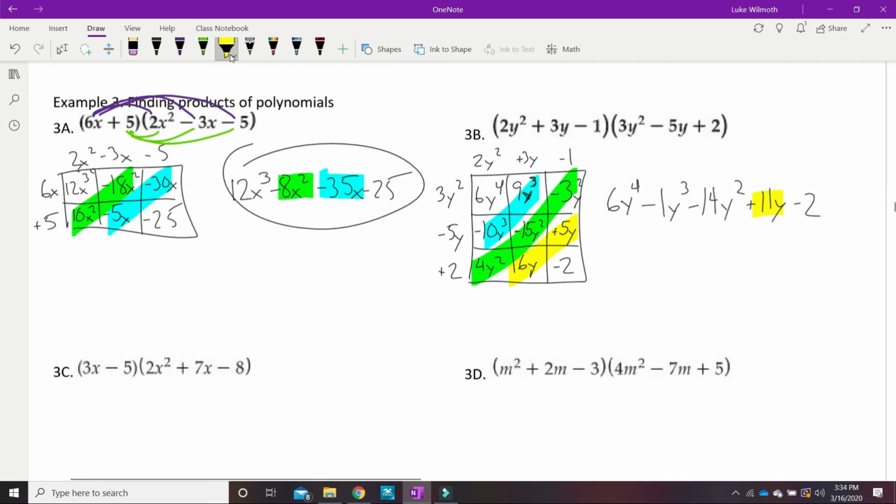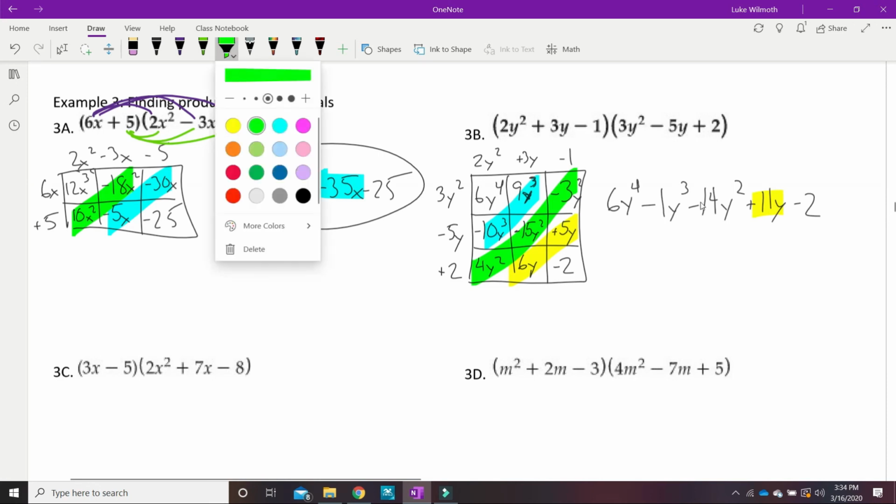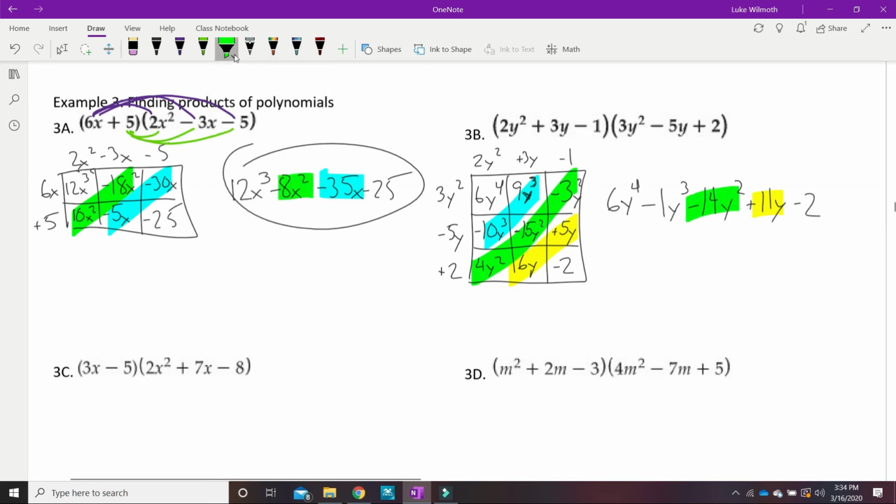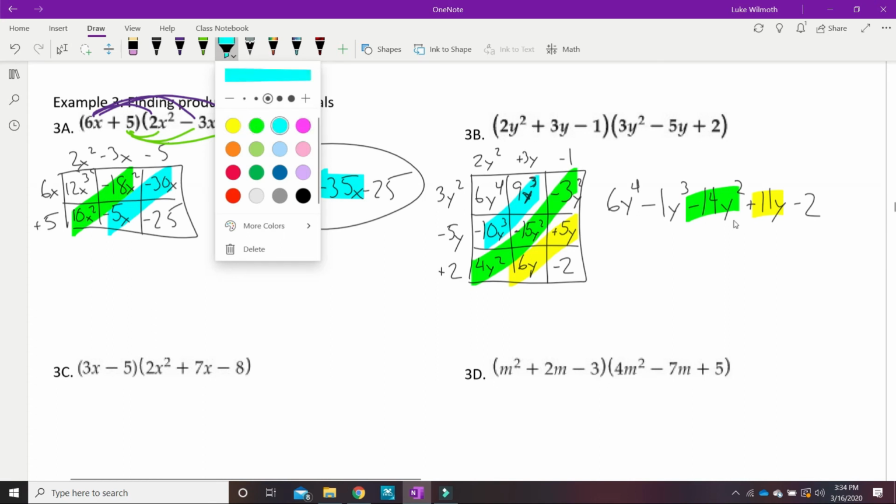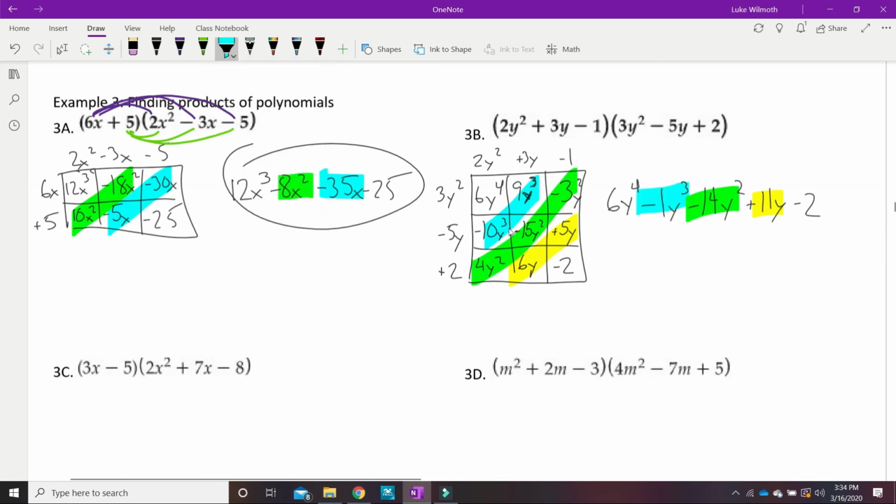So it looks complicated. It is kind of complicated. There's just a lot of steps here. But none of the steps are hard. It's just multiplying. And then I'm adding on the diagonals. You do have to be careful. Sometimes if they skip a power, see how this goes like a power of 2, and then a power of 1, and then a power of 0. If they skip a power, you can't just add on the diagonal.